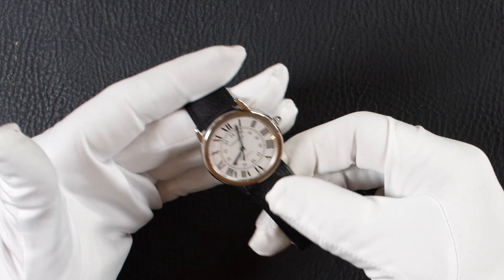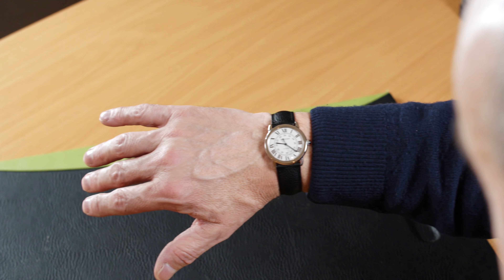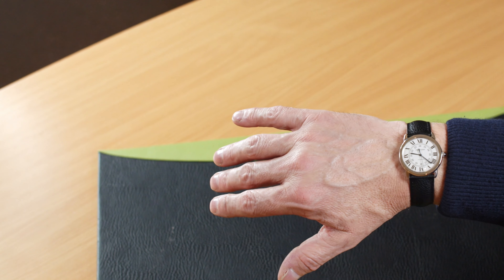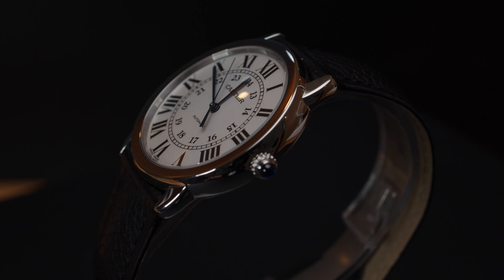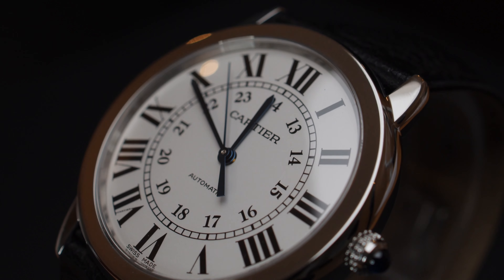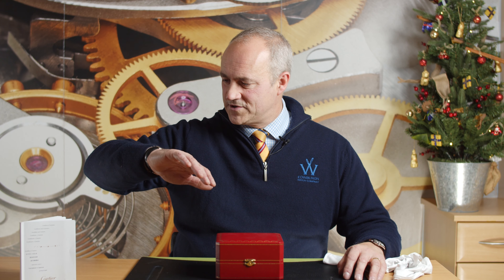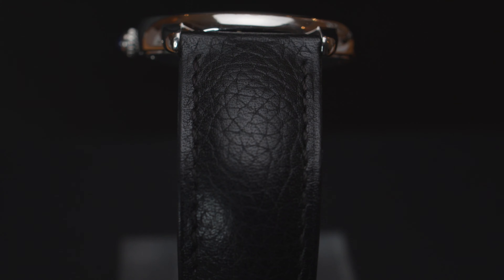Cartier Automatic is stamped on the back. Overall, just such an attractive watch, so simple. Here we are on the wrist — just lovely to look at. The hour hand and the second hand have what they call blued steel, meaning they've been heated to a very specific temperature to turn that blue color, and it works so beautifully. You can see 'Cartier' at the number seven on the dial, which is very traditional to Cartier. Swiss made on it too, with lovely Roman numerals going around. Just look how thin that is — absolutely perfect. You can see the calf strap and the deployment clasp, and it's just a great all-round watch with its automatic movement.